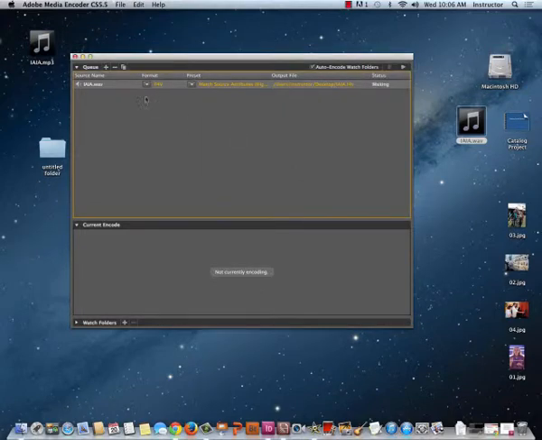The wave. What problems are we having? It's not allowing us to get it. Could not be imported, file format is not supported. Wave is not supported?